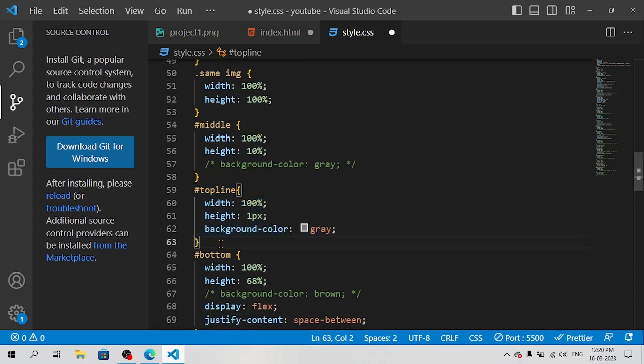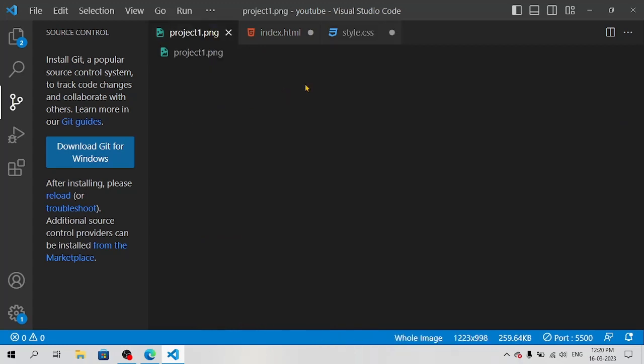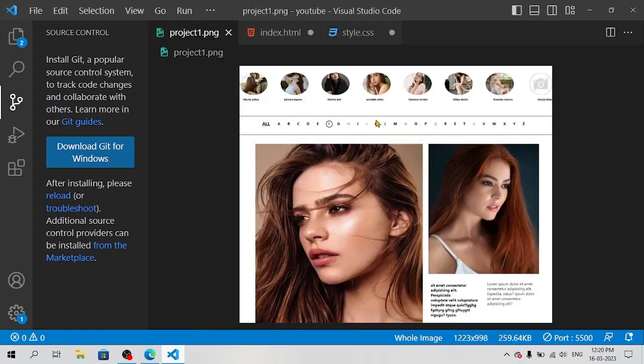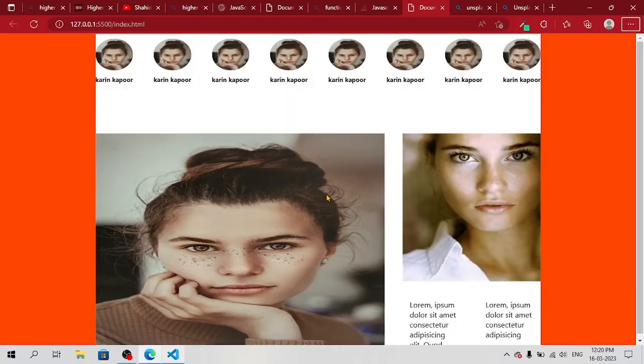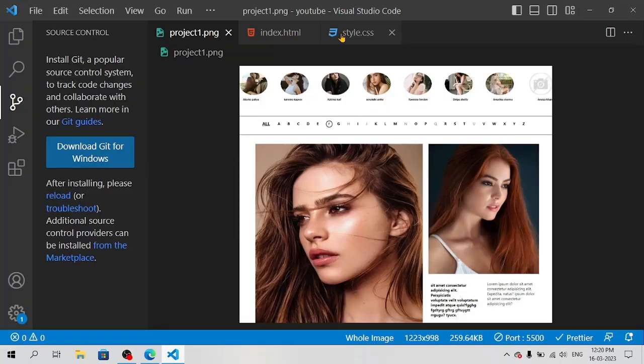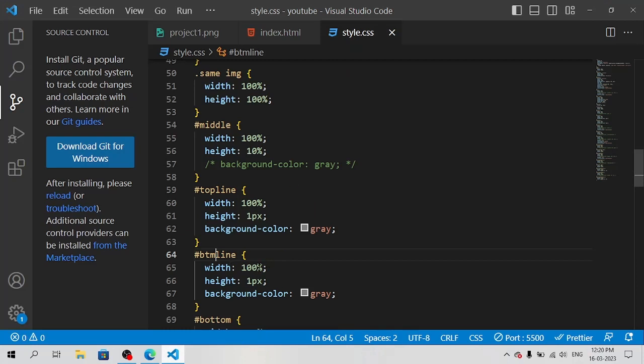I will show you what I'm writing and typing. So this is going to be the bottom line. Let me show you what I was creating. I was creating that line, you can see the line, got it? So the thing is that we have got these two lines, one above the other. So how can we put the bottom line at the bottom?